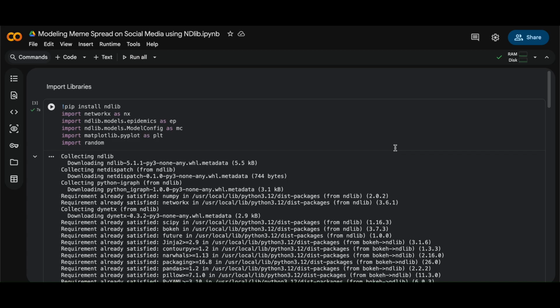We will see an application of the NDlib tool, which is modeling meme spread on social media using NDlib. The objective of the application is to simulate and analyze how memes spread across a social media network using a diffusion model, and compare random meme seeding with influential-based seeding.